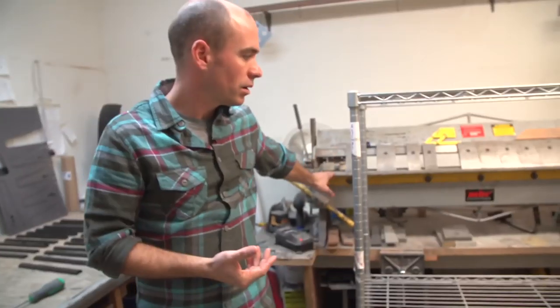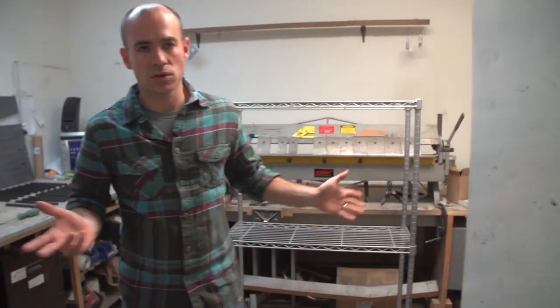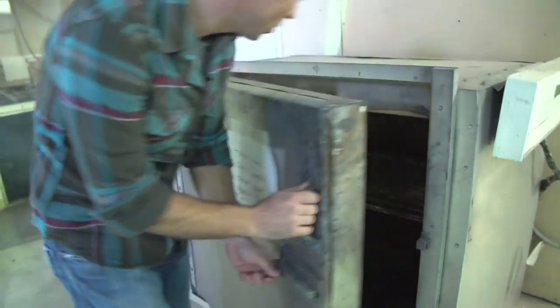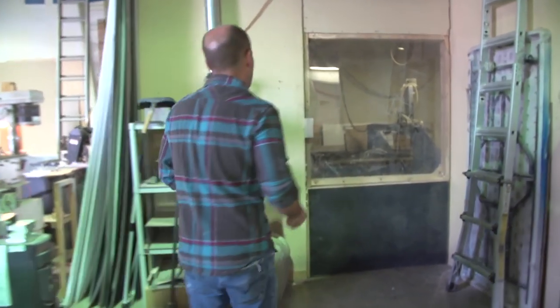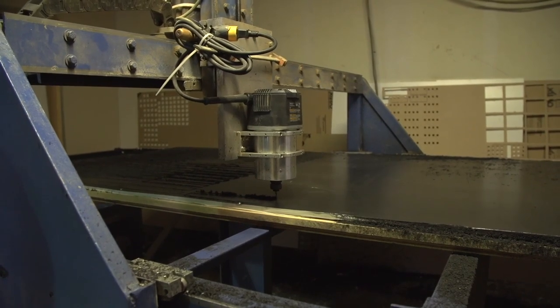Here's our metal break where some of our products are bent — it's kind of a manual break, we don't use it that much. There's also the tool room where we keep all our tools. Once the product is powder coated or screen printed, it needs to go into the oven, so everything is baked in here. The oven is freshly hot, which means they must have just powder coated something. Over here we have our plastic or wood CNC. All the wood end caps or plastic pieces that go inside our products get milled down on this machine.